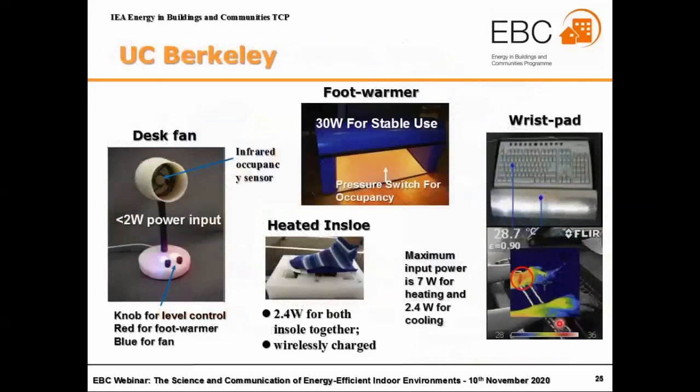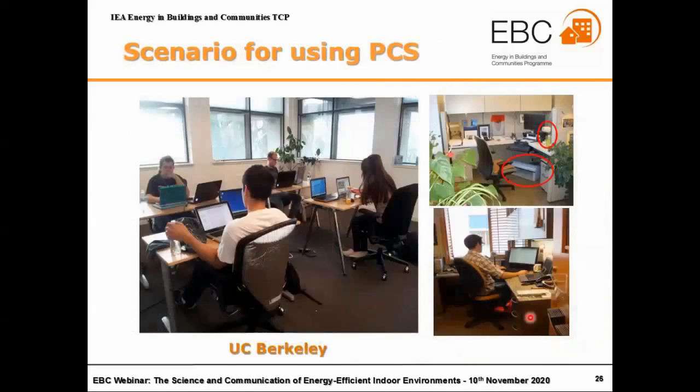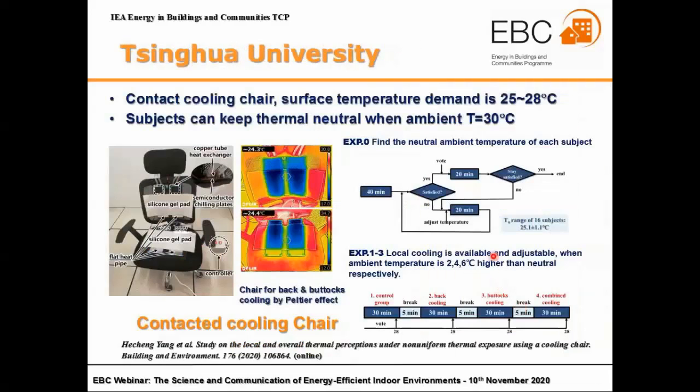And this is a different kind of PCS developed by UC Berkeley: desk fan, foot warmer, heated slippers, and various pads. The pads can be used for both heating and cooling for the hand. And the scenario for using PCS in UC Berkeley, you can see that here. And Tsinghua University developed a conducted cooling chair.